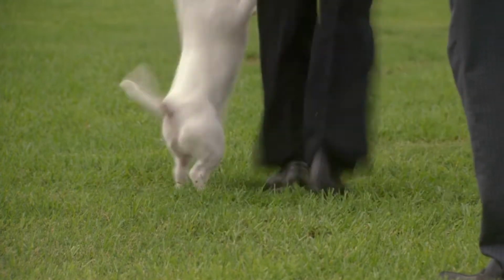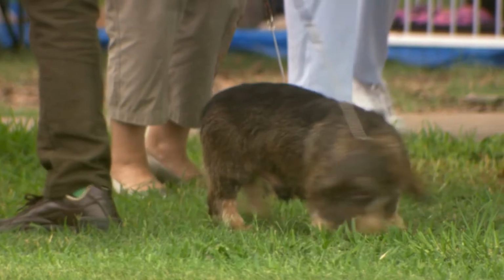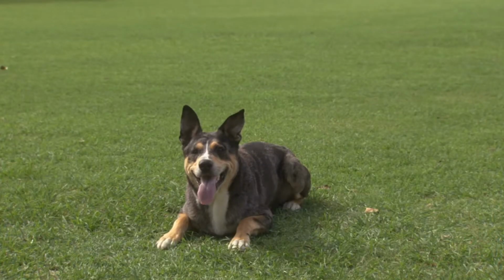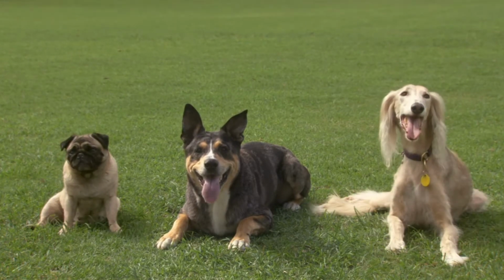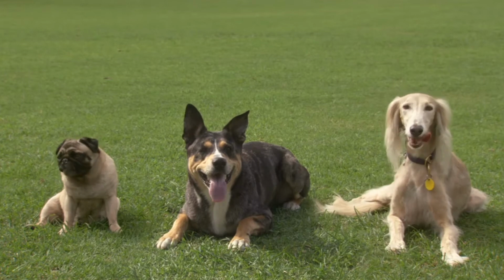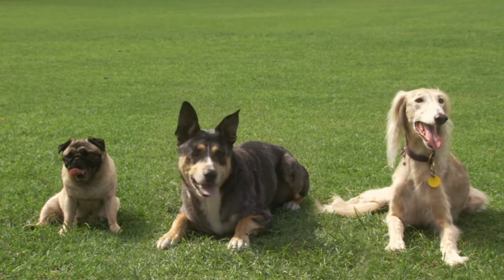If McGreevy is right, then you can work out what a dog sees just by looking at the length of his nose. Experimental decided to put this theory to the test. Wally is joined by two friends. Cinnamon, a pug, has a very short nose. Sebastian is a Saluki and has an extremely long nose. Wally's snout lies somewhere in the middle.